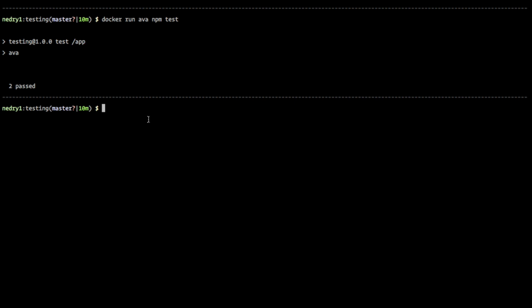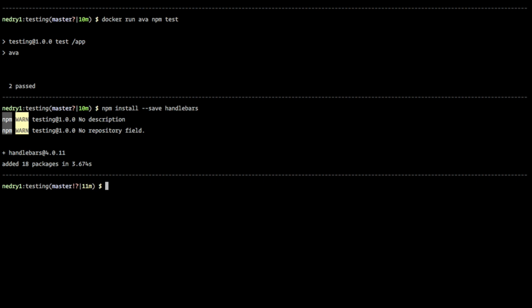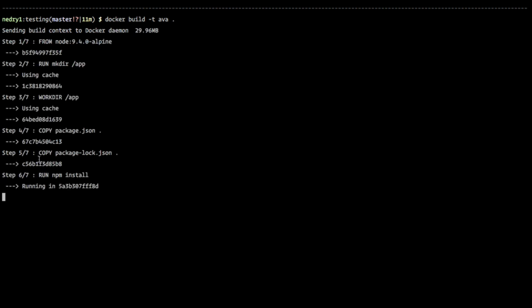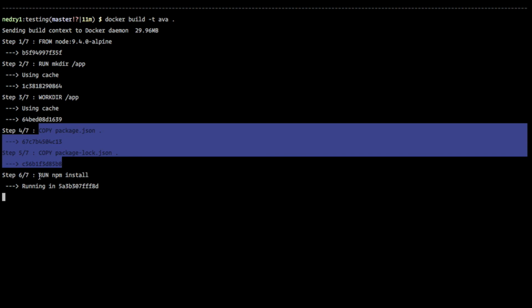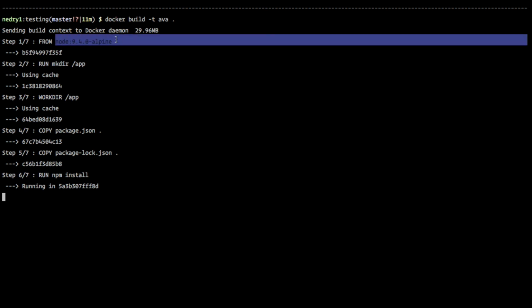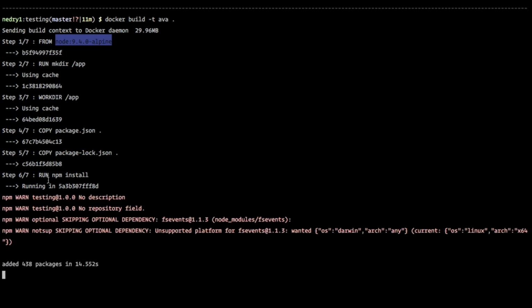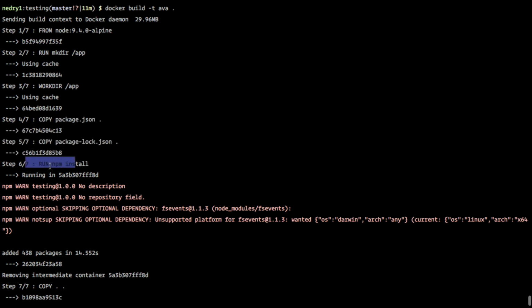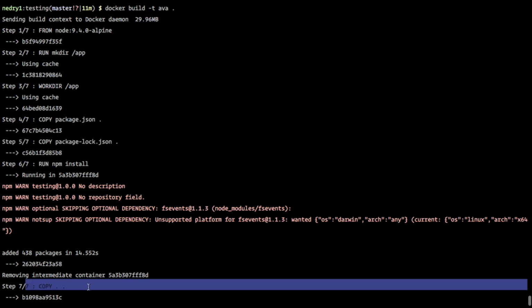This is where it's very cool as well, because if we install a new package, say handlebars, this gives us something new. If we run docker build and tag this with ava again, you can see it realized the package.json file changed, so it knew to rerun our npm install. Docker makes it very easy to move along and saves you steps, so it doesn't have to re-download node every time. It only runs the steps that have changed, and once it saw the copied package file changed, it knew to run this command, and then it reran our copy files as well.